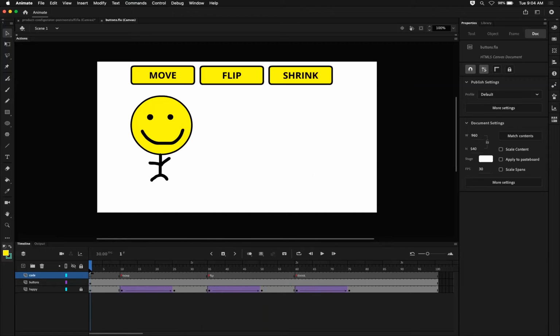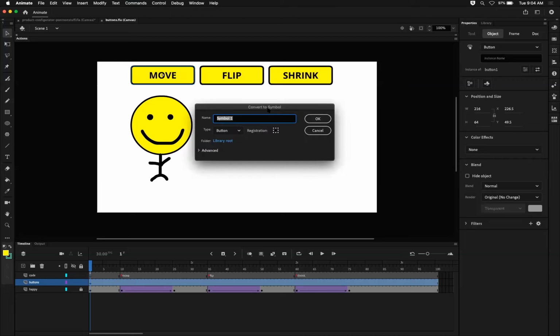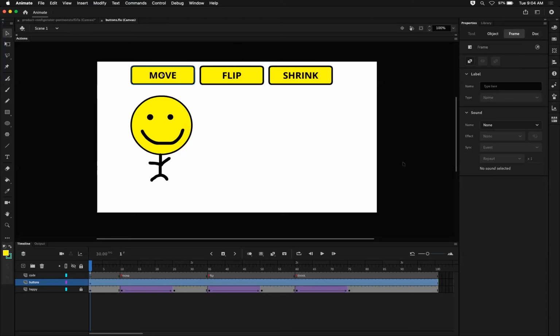So let's go ahead, and the first step when making a button work. If you remember when we made graphics and created these and we went to convert to symbol, making sure it's an actual button rather than a graphic symbol. And then when you go inside the button, now you've got your up, over, down, and hit states, all that stuff just for your graphic stuff there.